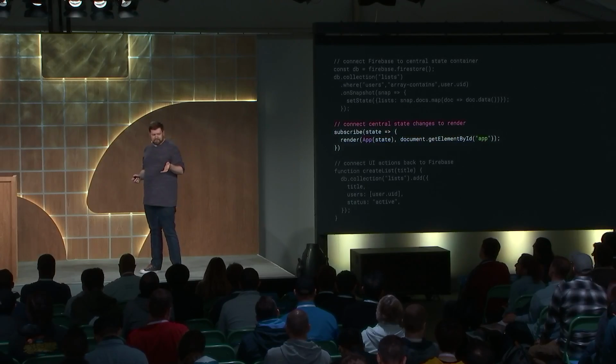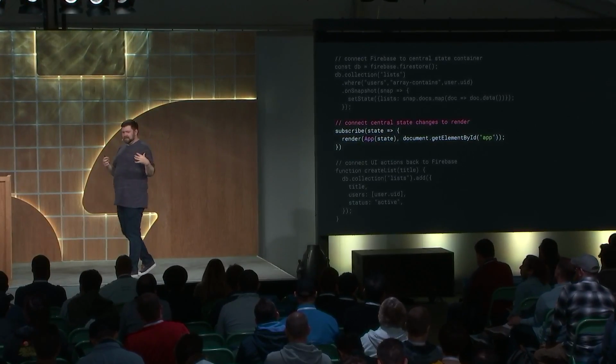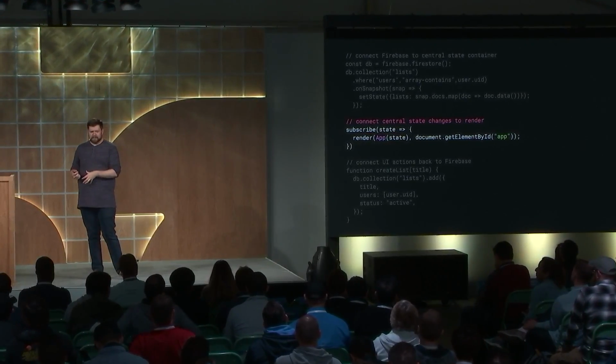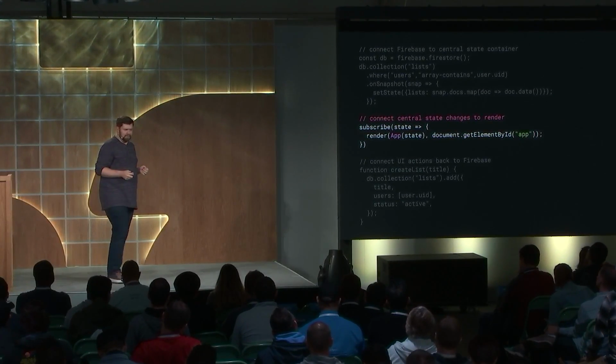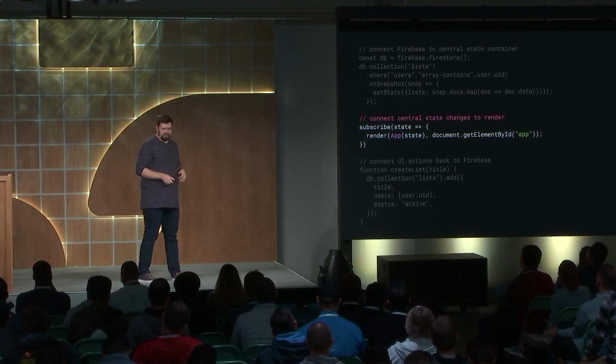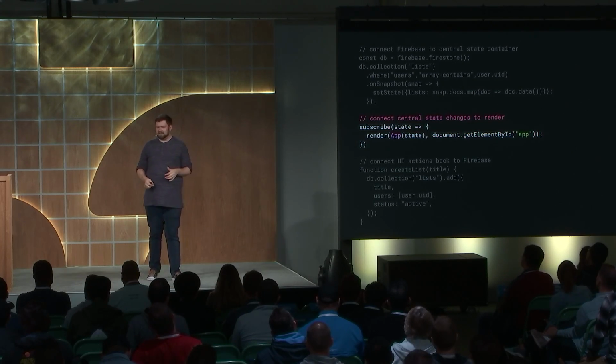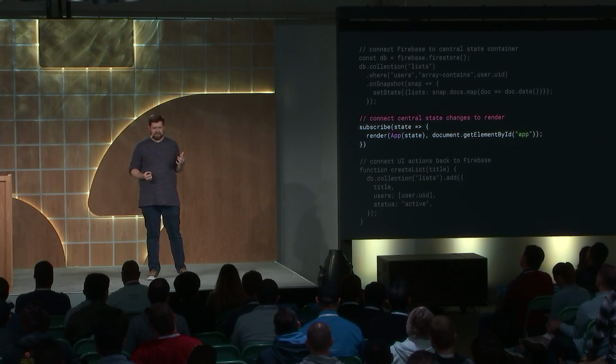Then, in my central store, I subscribe to changes in that, and I trigger rendering. So in this application, I used lit-HTML as my rendering engine, but this is really framework agnostic. You can do this with pretty much any of the modern frameworks because all of them pretty much support some kind of central state store that triggers rendering. And it's just a pretty good model because it's easy to reason about. You have state changes trigger rendering.